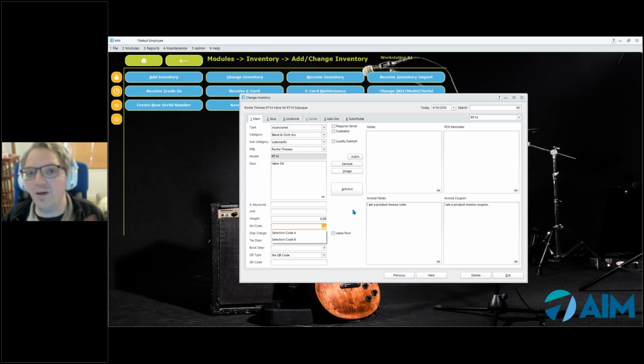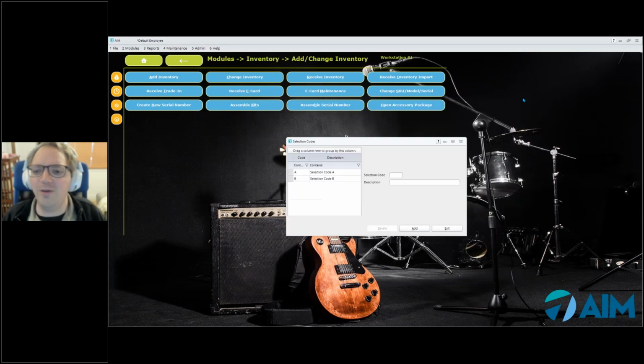So that way you could then filter and search by that selection code in other areas of the program, such as the inventory export that we're talking about now. So hopefully that helps out there, Michael, and hopefully that helps anyone else out that may have been wondering what the heck selection codes are.